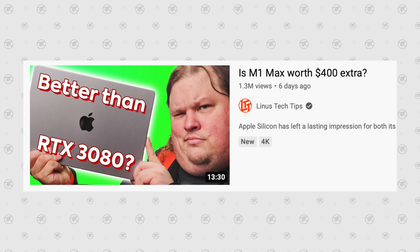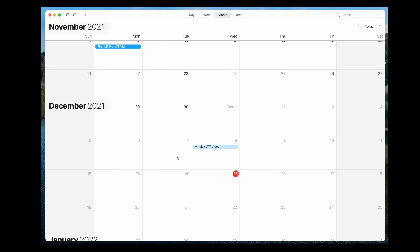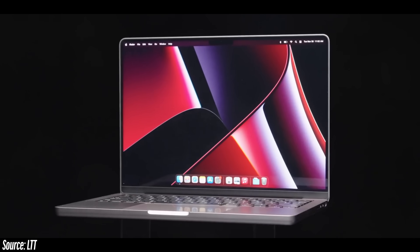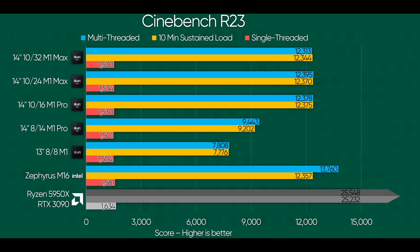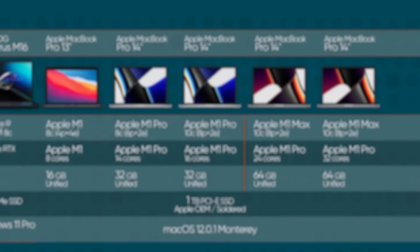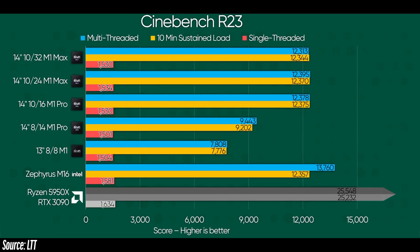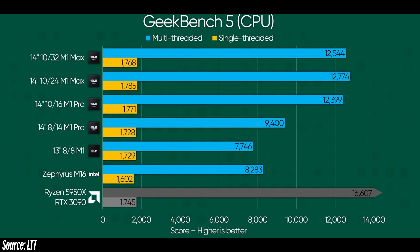Just recently they released their full video on the M1 Max high-end chip, almost a month after that, and we were super excited to check it out. But stuff got weird — even more so. They again included that same high-end Windows PC system in pretty much all the benchmarks where it does well. Compared to the 14-inch laptops, they now used a 16-inch Zephyrus with a much better cooling system instead of the 14-inch from the previous video, which would have been more fair.